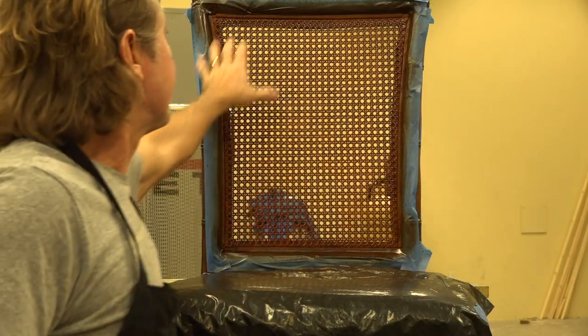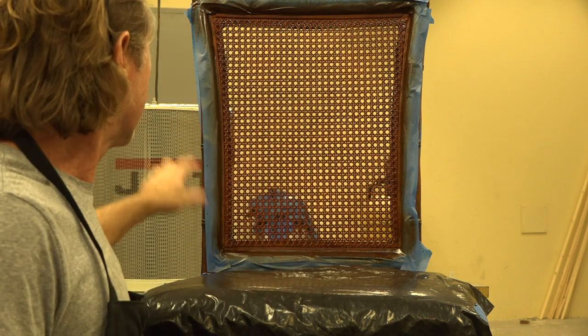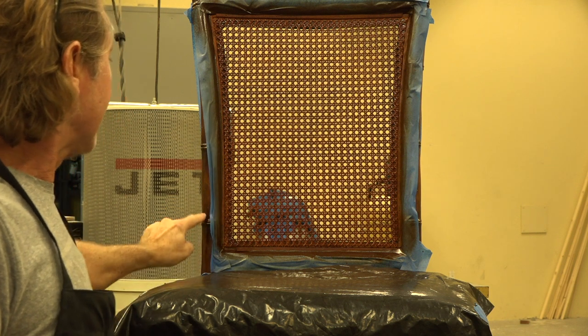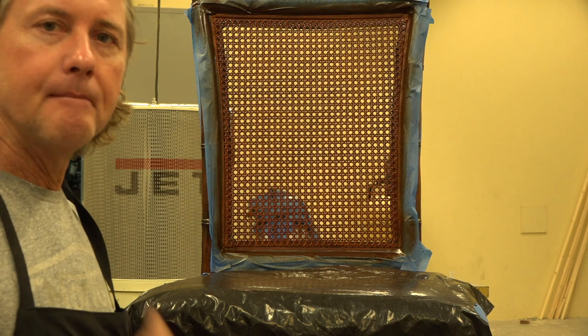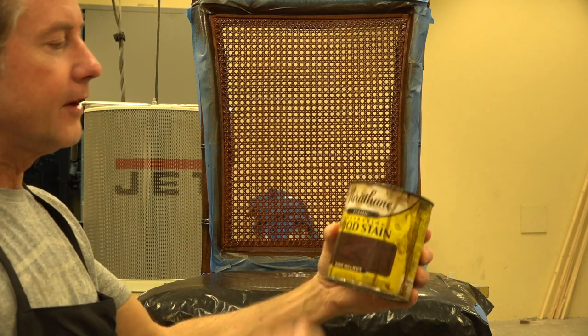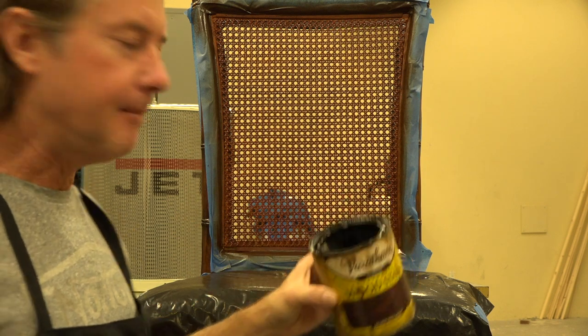Okay, so I want to add a little feathering into this. So I want to make it a little bit darker on the edges. That's the way it was originally. And a lot of this has some dark edges, like right where the joints are here on the bamboo. So I'm going to kind of match that up, and I'm going to use a little bit of dark walnut stain. Now this stain has dried down considerably, and it's just a lot of pigment in the bottom.